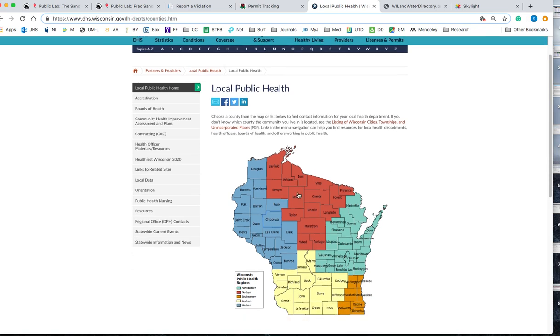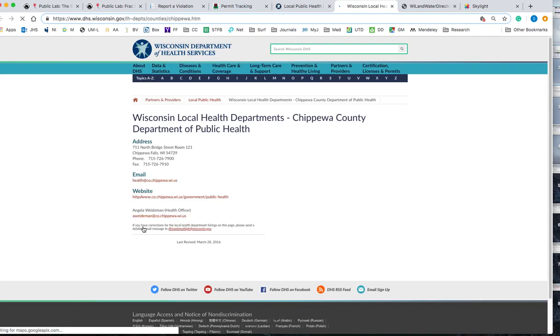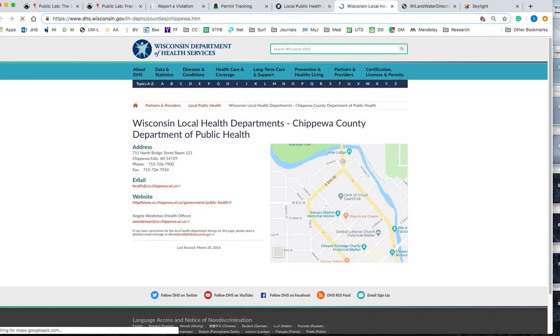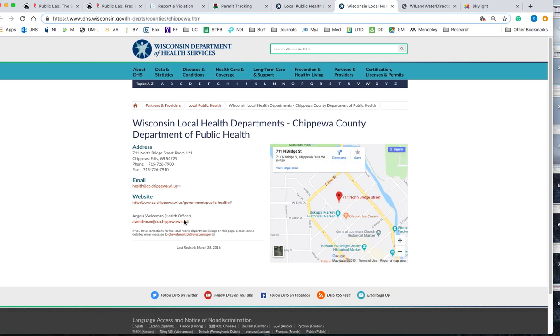And if I scroll down here, there's an interactive map that I can click the county on that I'm interested in contacting someone at. So great, we already know I'm interested in Chippewa County. So I'm going to click this here. And right away, I have an address, an email, and a direct contact, a person to talk to at this place about my concern, my health concern.